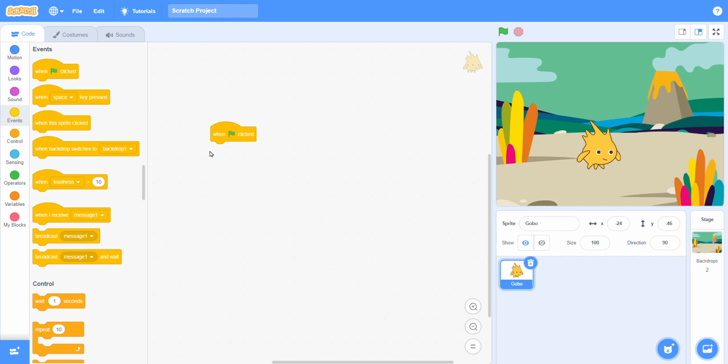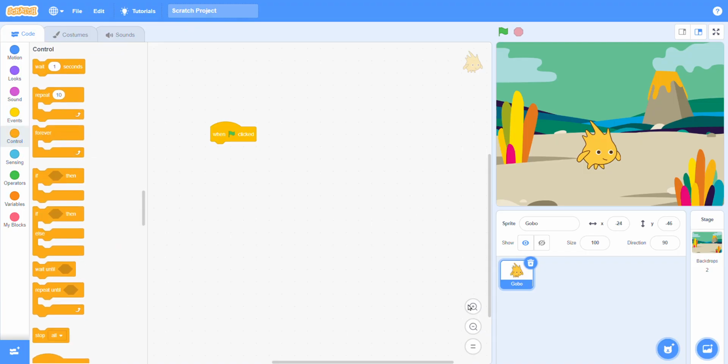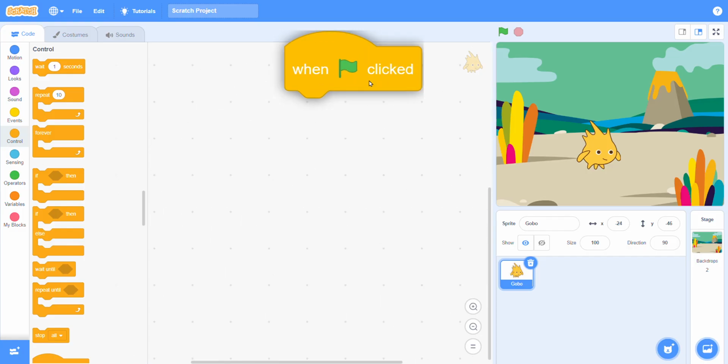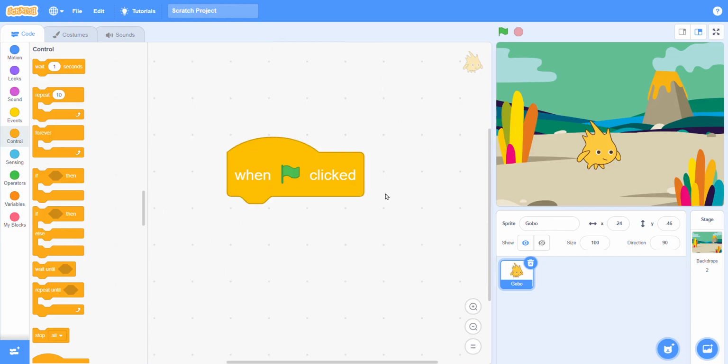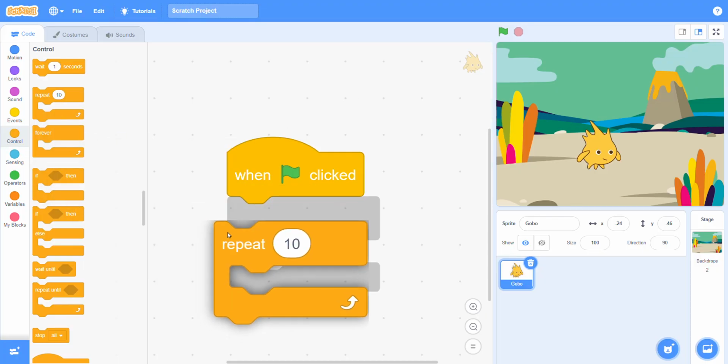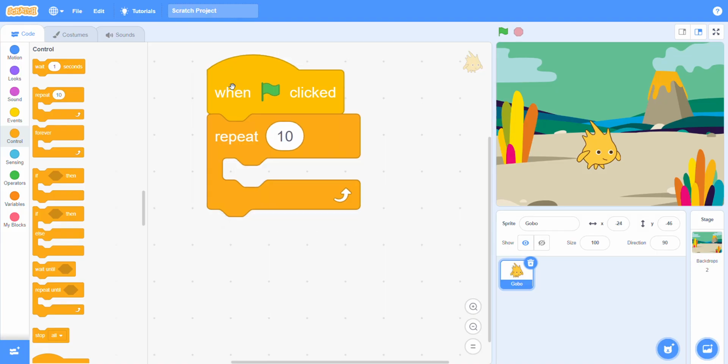Okay, first you have to choose this one, and then go with repeat. Go to the control block. You can increase the size of the screen here. This is the script area where you can drag it. Now use this block, put it here.